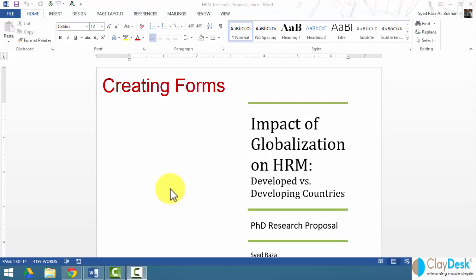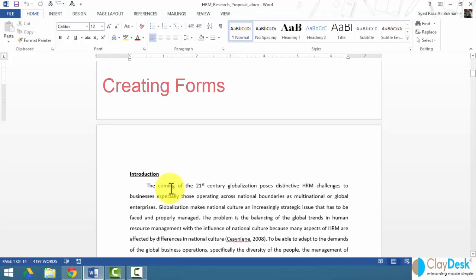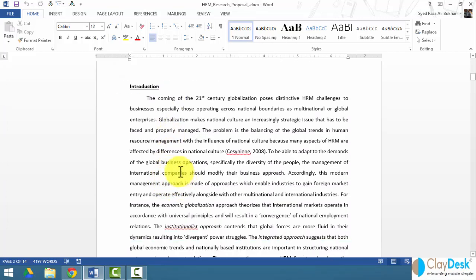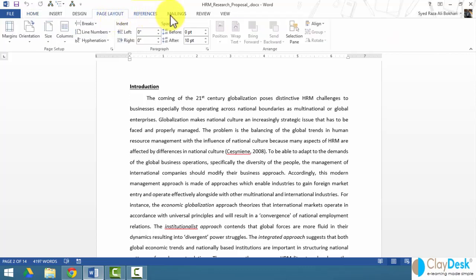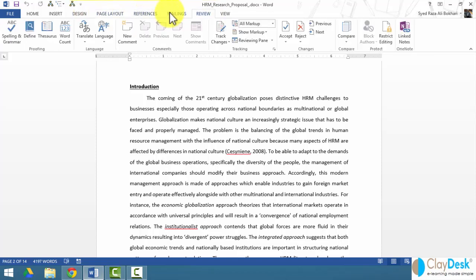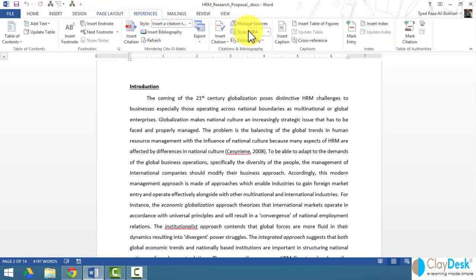All right, so here's our document, a sample document that I've opened already, just a research paper that we've been working with. Notice up in the menus, the Insert, Design, Page Layout, References, Mailings, Review, and View, we don't really see an option of creating a form. And probably within your Word 2013 display, you would not see any of these options. So none of these menus contains forms. And we've pretty much worked with almost all of these, but we haven't really seen the option of forms in any of these menus.